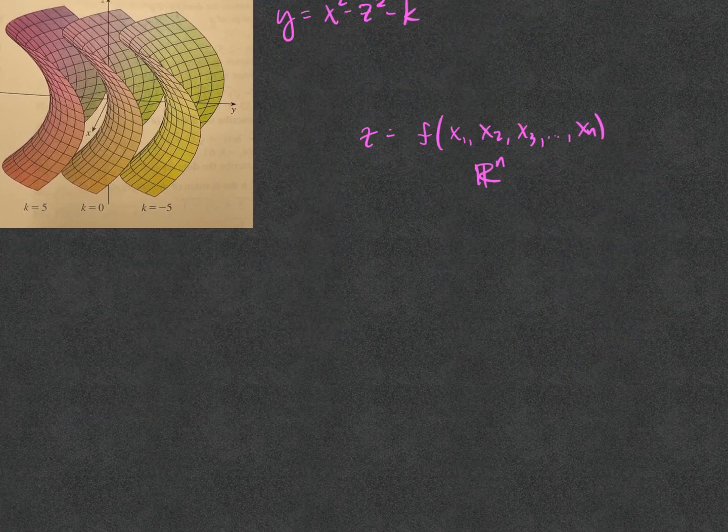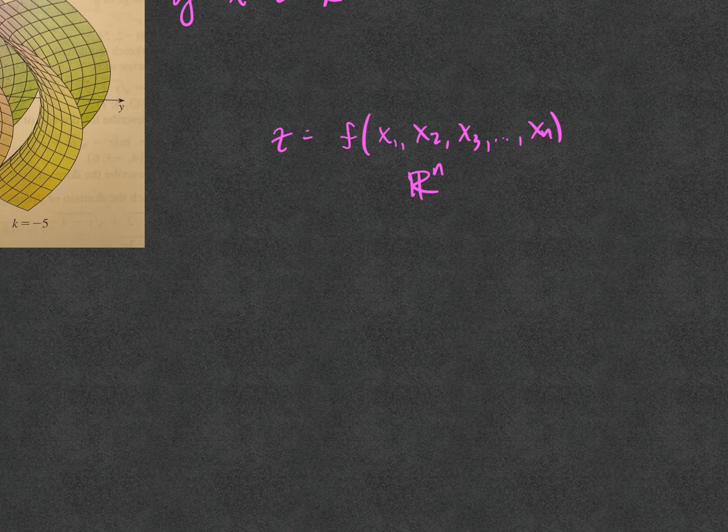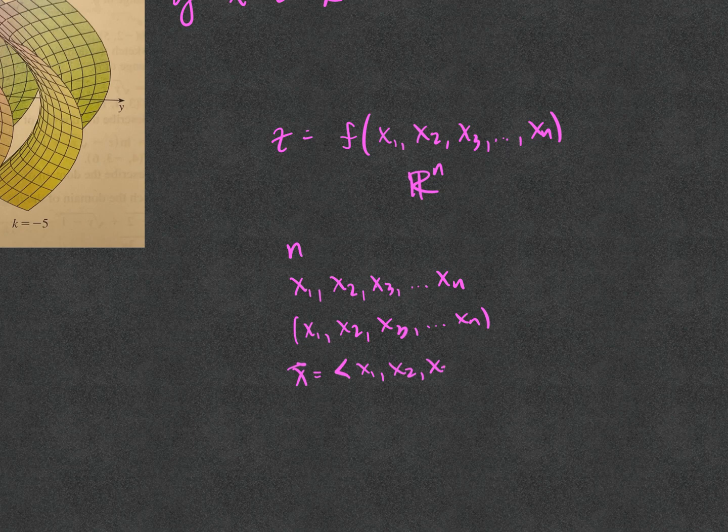So we have 3 ways of looking at a function in Rn. First of all, we could say that we have a set of n real variables, and we can write it as x1, x2, x3, xn. Secondly, we can say we have the function of a single point variable, x1, x2, x3, xn. And lastly, we can say we have the vector of a single variable, so we have the vector x, which is x1, x2, x3, xn.